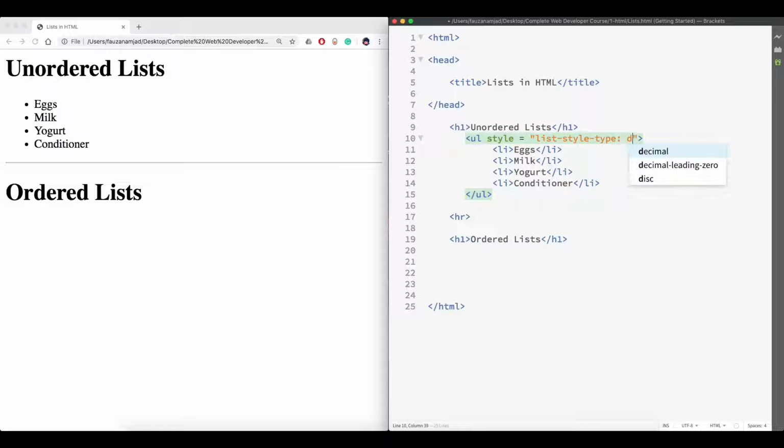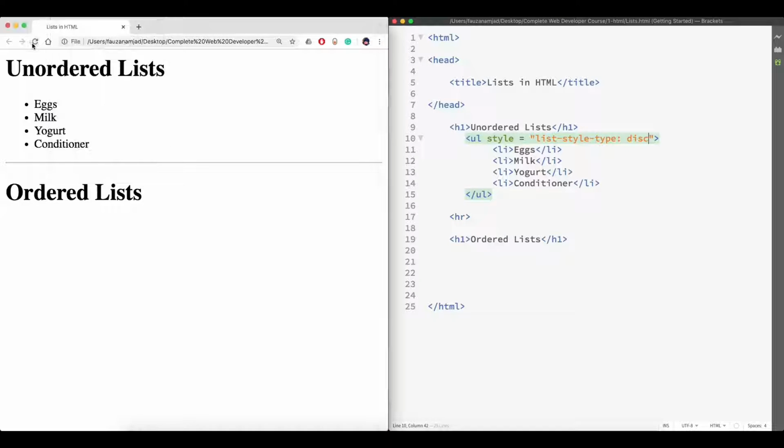Now the default style is disc. Therefore, if I update my web page, it doesn't do anything, because even though I've specified in my code that it's this, it does it by this by default. So had I not put this, it would still be the same thing.